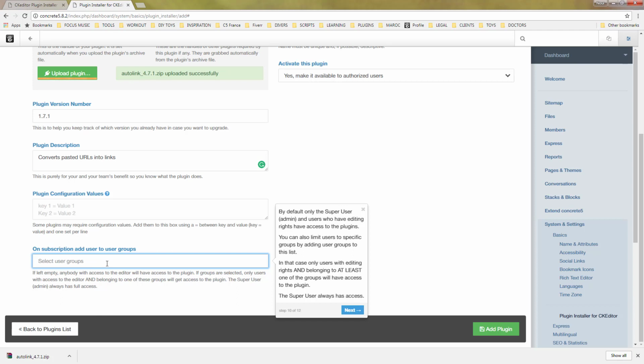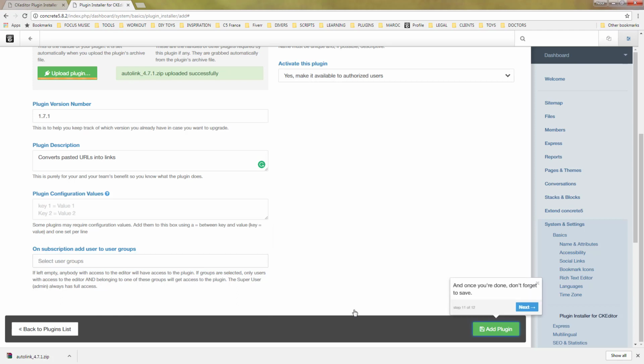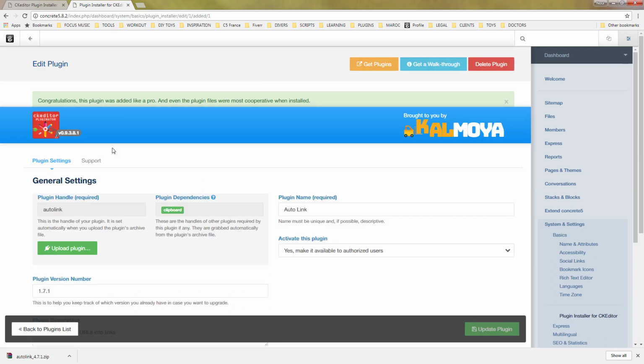If you want certain groups, then anybody with access to the editor and belonging to that group or those groups, one of those groups, will be allowed. If you set up several groups, somebody will have to belong to at least one of those groups to have access to the plugin. So we're good. Once we're done, we save. Okay, save. Congratulations, no problem.